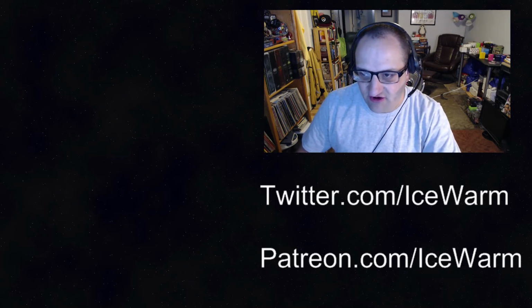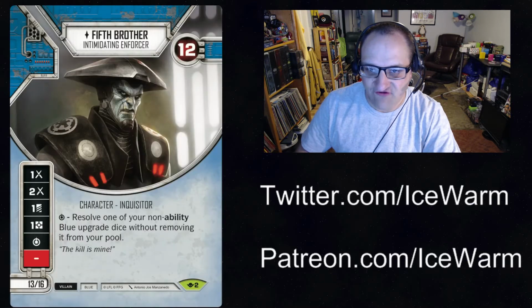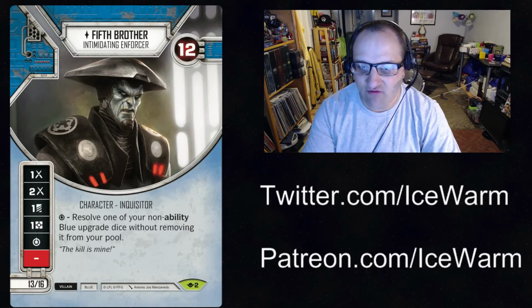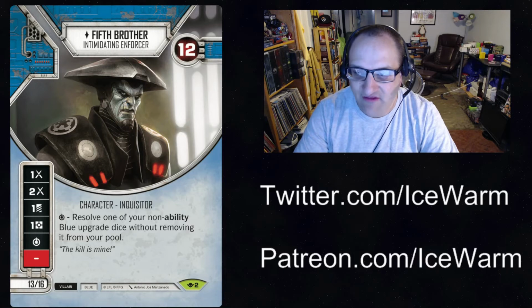So, first card here, this one from the Hyperloops, is Fifth Brother, Intimidating Enforcer, 12 health, 13 or 16 points, depending if you want to run a single die or run him at Elite. 1 melee damage, 2 melee damage, discard, resource, special, and blank. He's an Inquisitor, so again, we have the Inquisitor subtype here. Special: resolve one of your non-ability blue upgrade dice without removing it from your pool. So, good health, pretty good cost here.